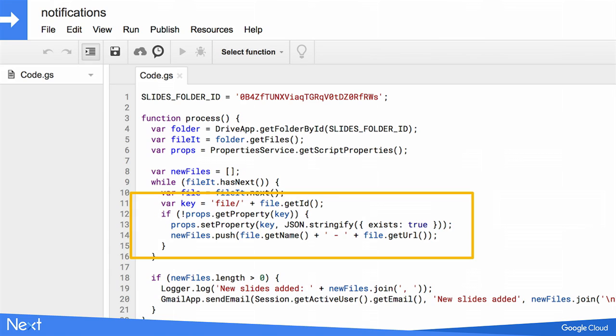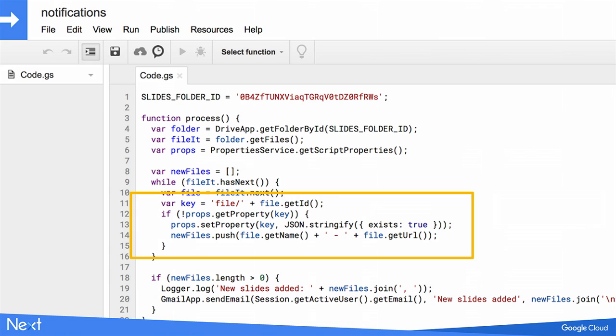Our strategy here is we want to know what new files are in this folder. That inherently is a persistence problem because we have to know what files we've seen before. And that's what we're going to use our properties store for. And so we're forming a key with the file ID. The "file/" in the key name, that's arbitrary. That's up to you as a developer how you want to define your key. This is with the anticipation that you might put some other stuff in that properties store. And so you're just namespacing it.